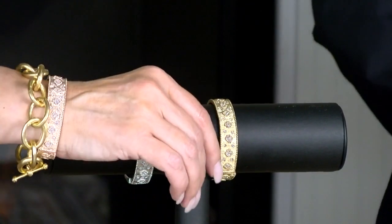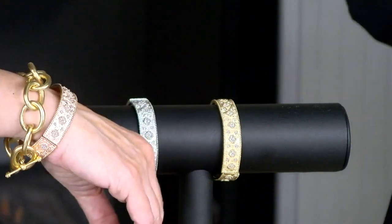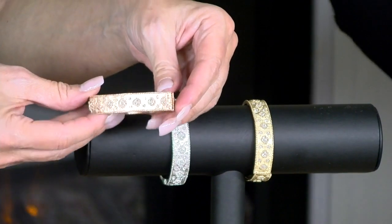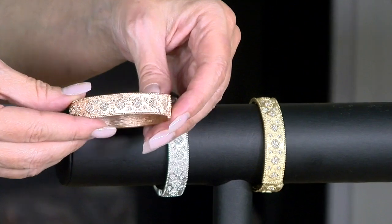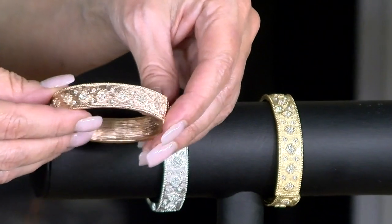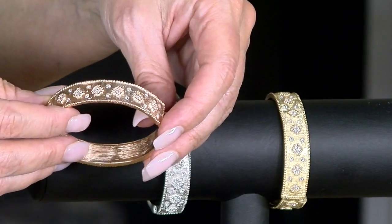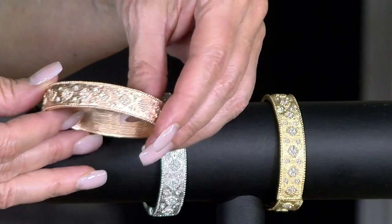And what I love about this bracelet is now they've taken a different type of textured approach on this, because they have a satin finish, but the satin finish has these very tiny lines that help create the satin finish in this. And it's this beautiful handmade look that's combined with these kind of flower elements that are all set with these CZs and pave finished in there. And it's just this beautiful, soft look. And we're offering this in a choice of yellow, white, or rose with that magnetic clasp. It's a great standalone piece.